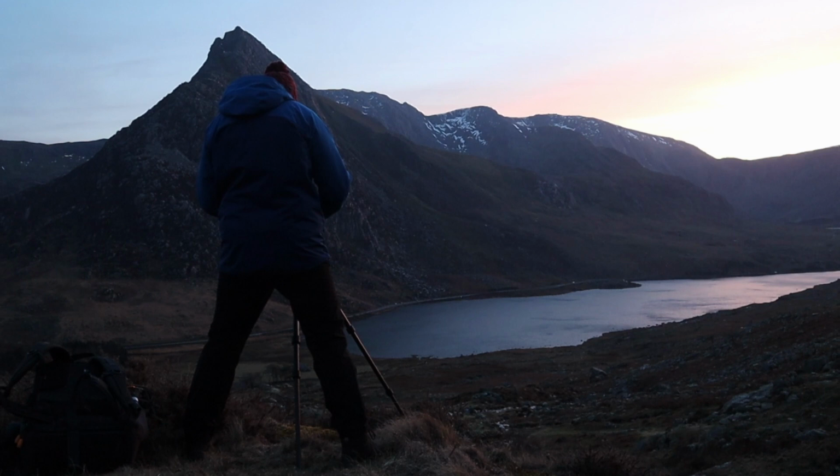It is absolutely stunning. You can probably tell by the color of my face, it looks like just morning sun. It's just absolutely gorgeous. Got a lovely reddish color in the sky. Really struggling though with the dynamic range and trying to balance everything. I'm just trusting that I can lift up all the shadows later on, and just hope that I can retrieve all that detail in the shadows.